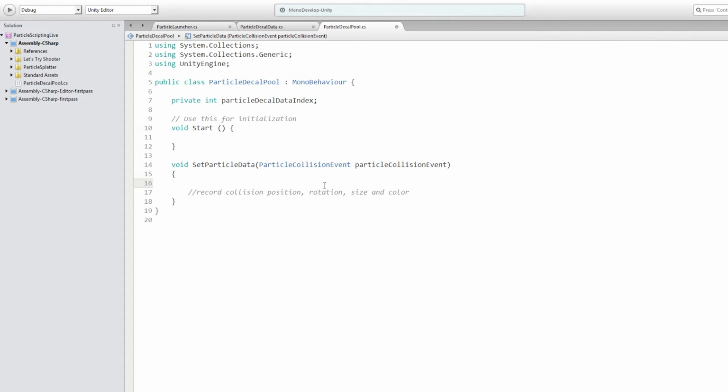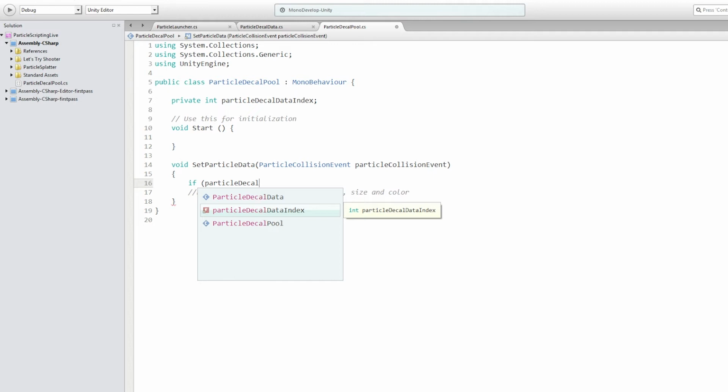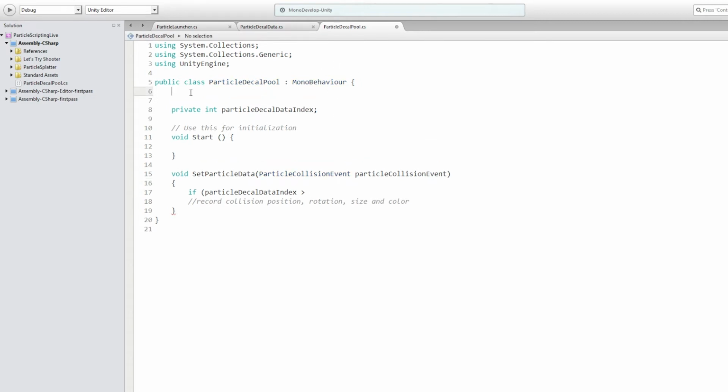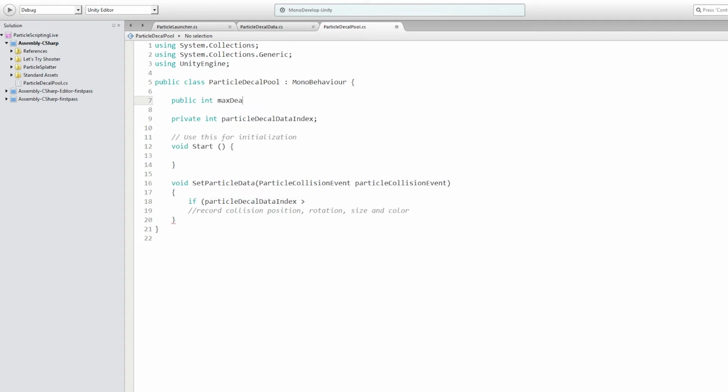And so what we're going to do is check if particle decal data index is greater than the maximum number of particles. So we're going to need a variable for that as well. So we're going to add a public int that we're going to call max decals, and we'll set that to equal 100, which is kind of a low number to start, but we can add to it later.